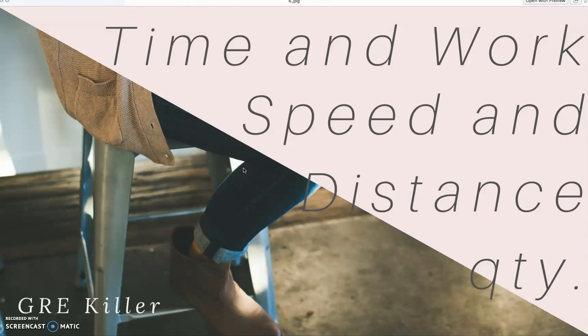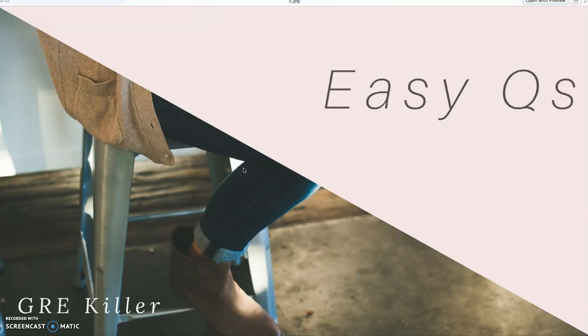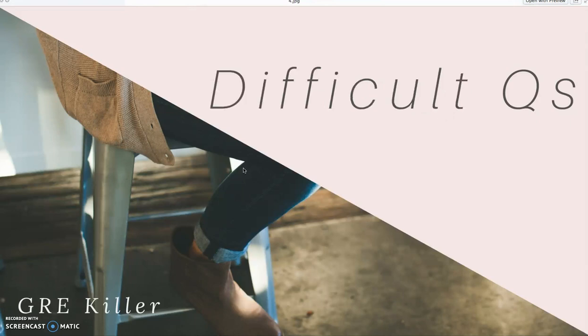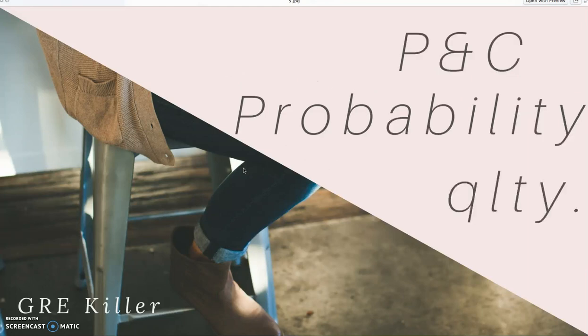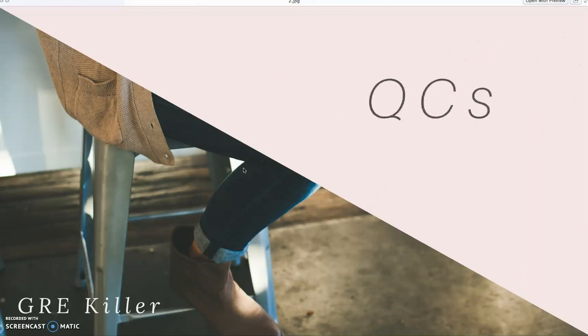So these were the tips for today, and let's look at them again. Quantitative comparisons, very, very important questions. Do take them very seriously. Easy questions, solve a lot of easy questions every single day to keep your neurons firing. Difficult questions, solve difficult questions after you have done thousands of easy questions. Once you've done that and you have a lot of confidence, start with the difficult questions. Do a lot of quality practice for combinatorics, and a lot of quantity practice for time and work and speed and distance. I hope these tips were very, very helpful to you.